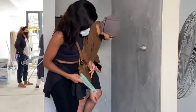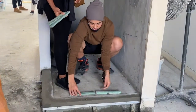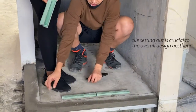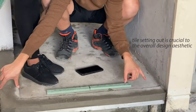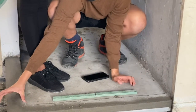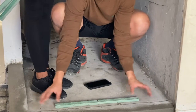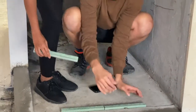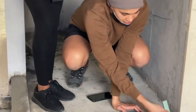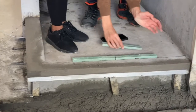So the cut lines of the tile are like this. A center, two equal cuts. And then the trim will be like that. One trim like that. So it will be a cutting of that big, and then a little bit bigger. And this will be the same as that. And then these go like this. And then the lip over here will be like that, all the way around. With an LED. Oh, you think LED?